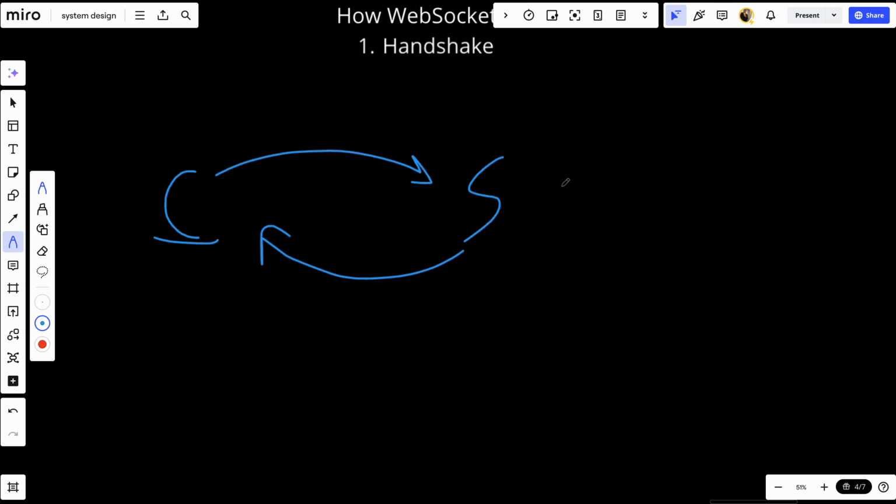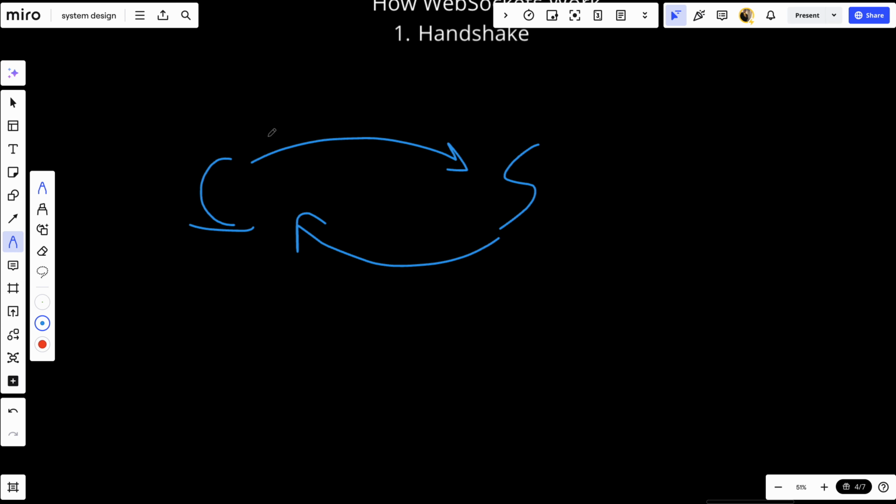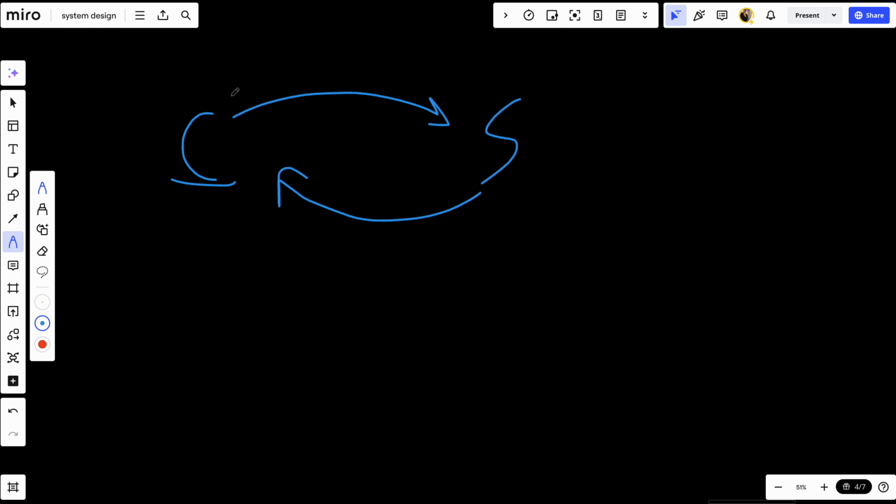Currently, both the client and the server can send messages independently of each other, creating a true real-time communication channel. So the client can send a message to the server, and the server can send another message to the client without the client asking for that. You can think of an Uber application where you get the update of the location of your driver without asking for the location update every 10 or 15 seconds or something like that.